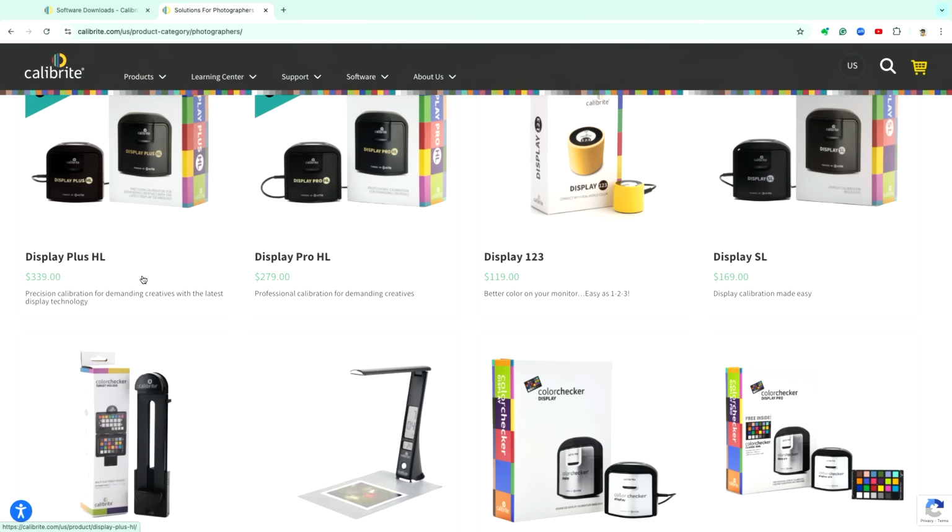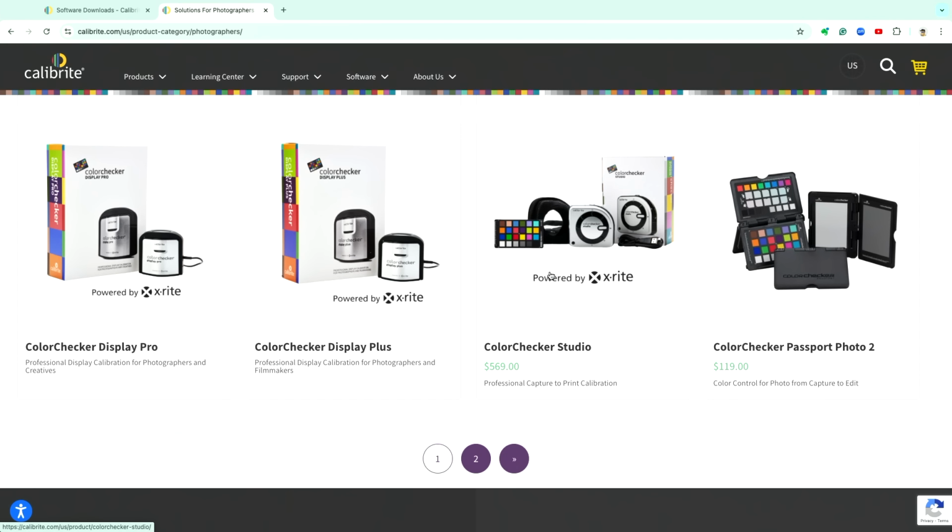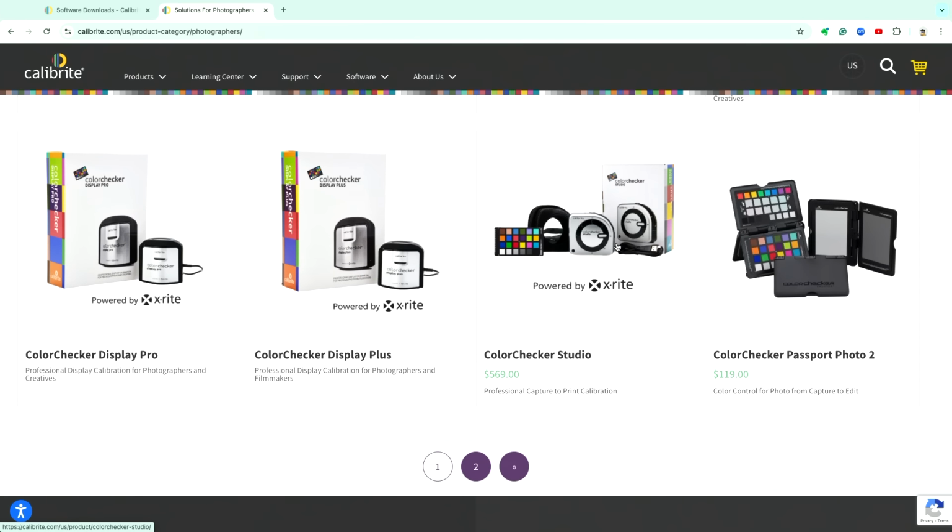That is for newer displays. So those HDR displays, the really bright displays, the newer Apple displays, you need something that can get the entire dynamic range. So the Pro and Plus HL are made for that. And then also I use the ColorChecker Studio for my more advanced commercial work.